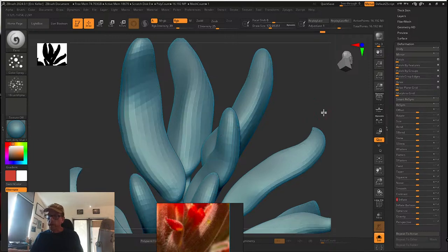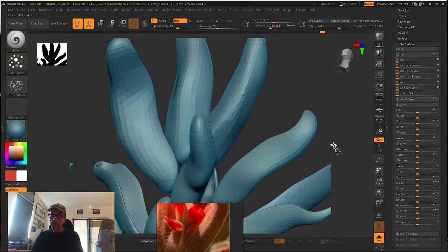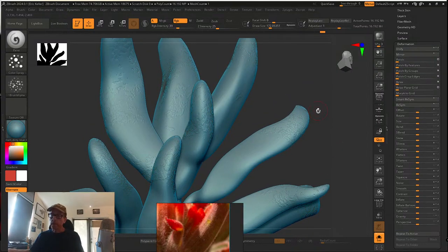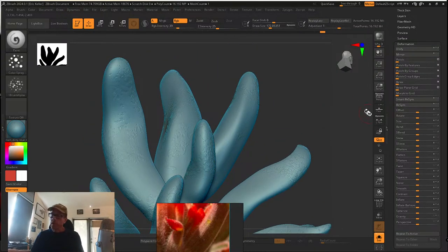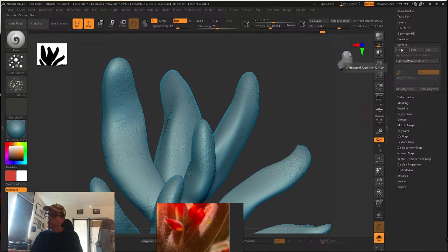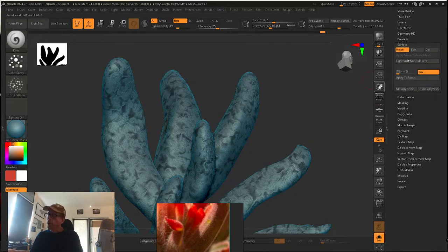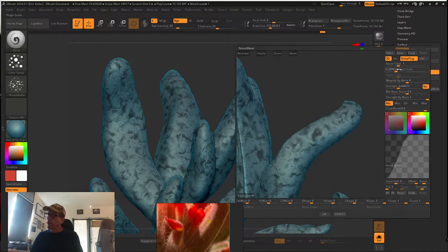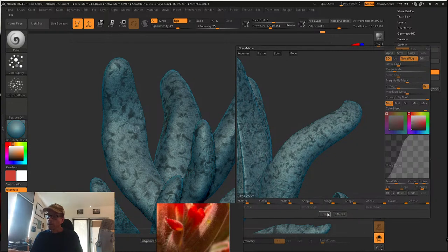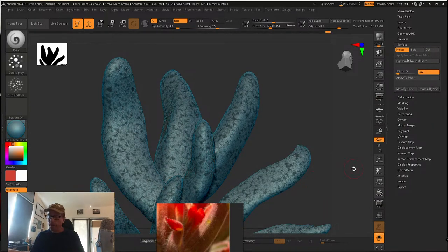You can see it's dialing in some of that noise there. So that's a nice way to create some detail based on the poly paint colors, right? And it's another technique you can use in addition to, if I turn on surface noise and edit this, maybe I'll bring down the scale and use OK. I'm going to hide that mask.